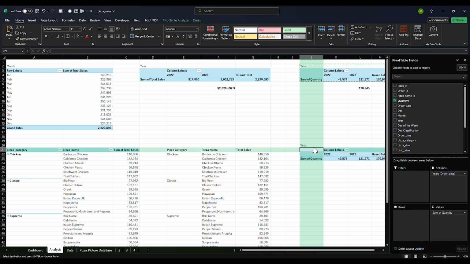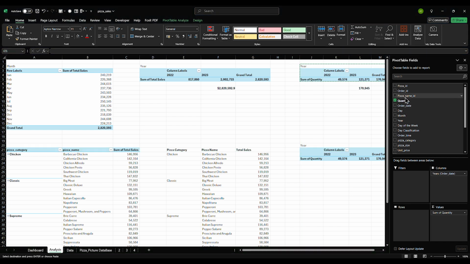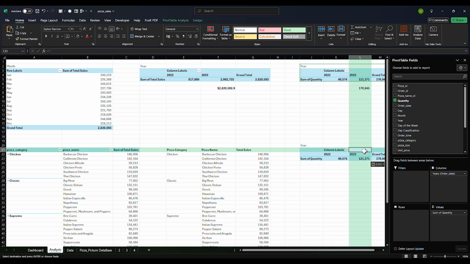Okay, so for this I want to count the order ID that we have here. Order ID represents each order. So here we are looking at the total order that we received. Remember, we are not counting the total quantity that was bought, but the total order that was received.